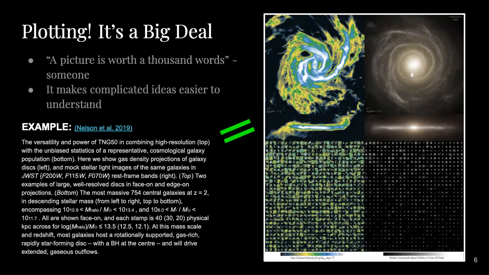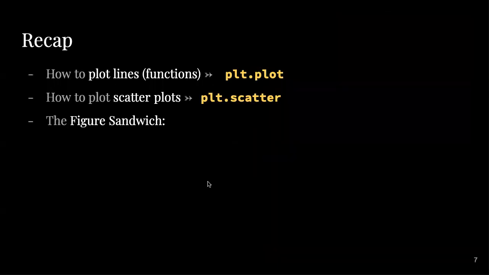So now let's get into how we do that. Or let's keep recapping. Let's remember how we did it last time. We talked about how to plot lines onto a figure. We use plt.plot for that. That's the smooth line. Or if you don't have enough points, then it's a weird piecewise line. It doesn't look good. But if you want to plot individual points, we use plt.scatter. That's what we talked about last time.